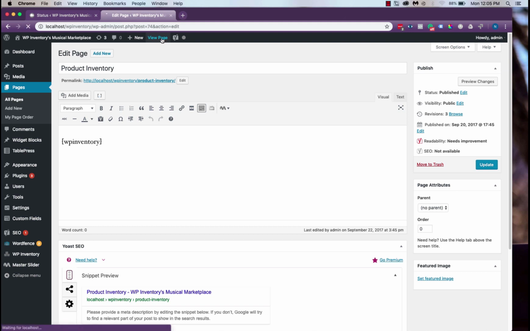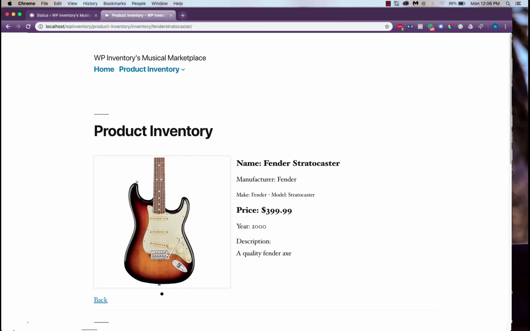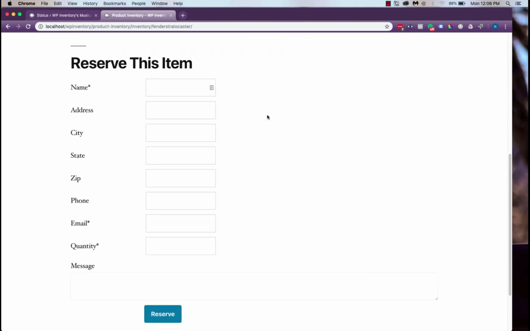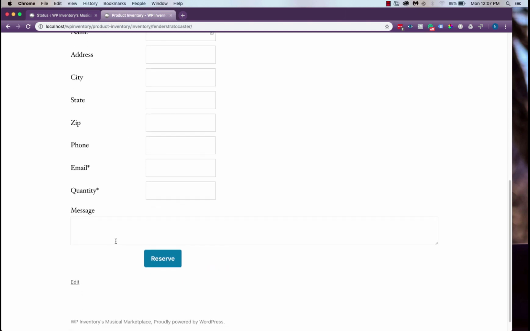But with this shortcode, we can go and view our page, and we'll see the display settings that line up with our listing display settings that we set earlier, as well as an option to search for inventory items for our users. And if we click into the item, we'll see a layout for the more in-depth details on this item, again set in the display settings under the detail section, as well as a reservation form if we wanted to reserve the item. Of course, your inventory and all that we've seen can be fine-tuned and customized within the plugin settings, but after this, you should be ready to go displaying inventory items and allowing your users to reserve them.